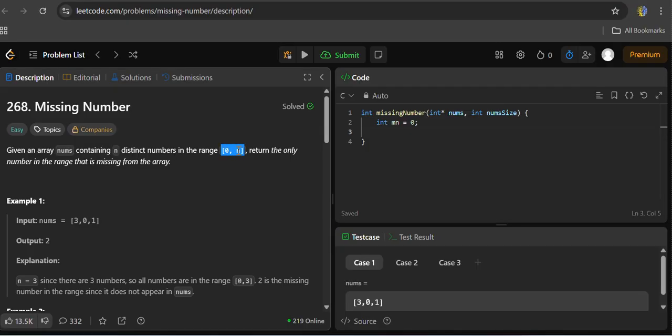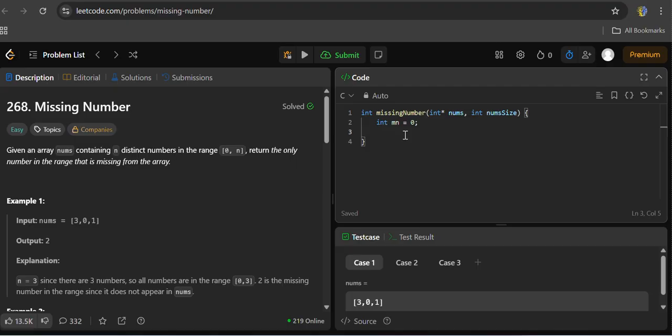N is the num size, that is the total number of elements in the array. In the total number of elements, one particular element is missing. So n is the num size, that is the array size.